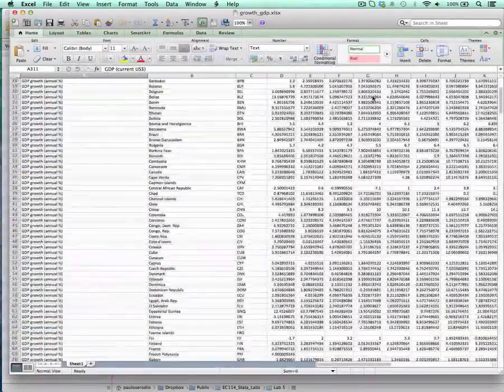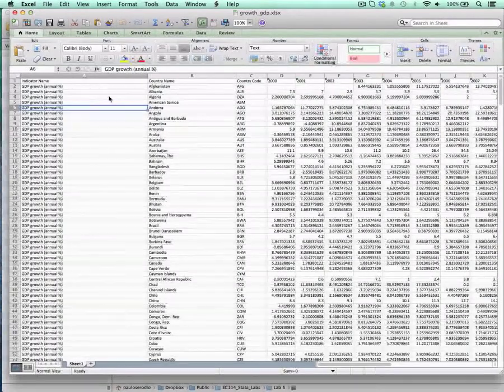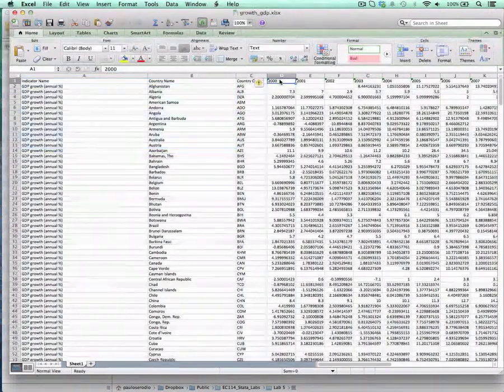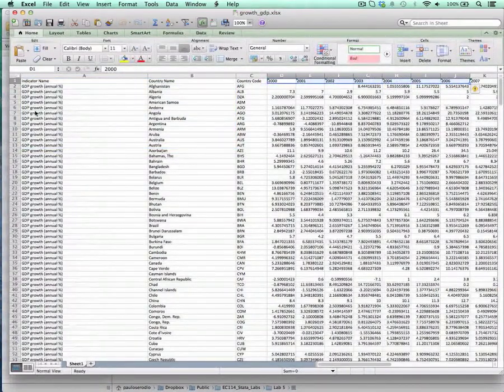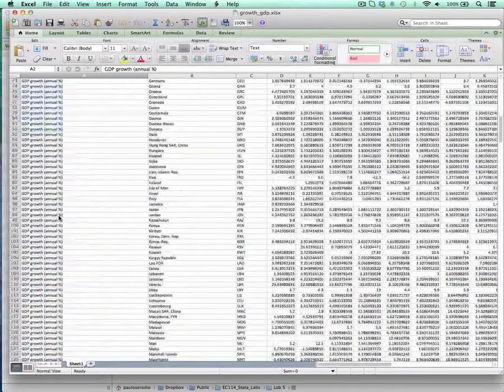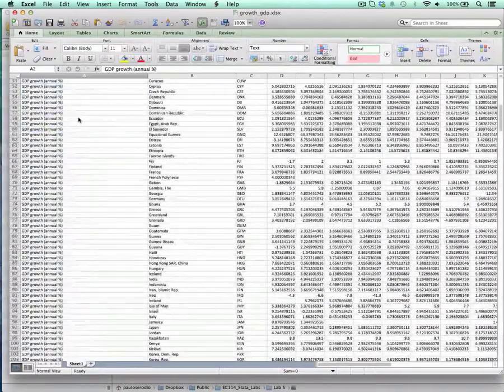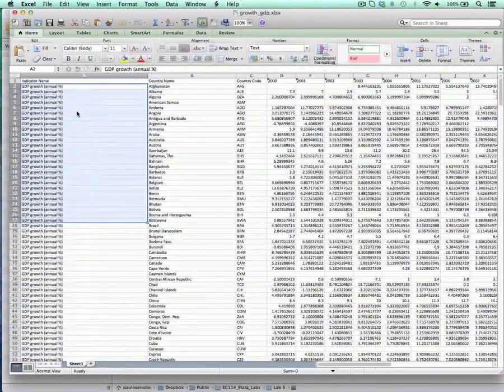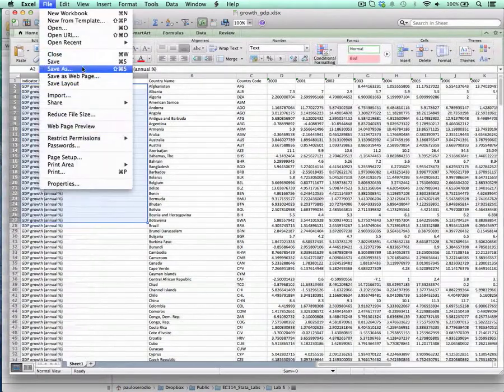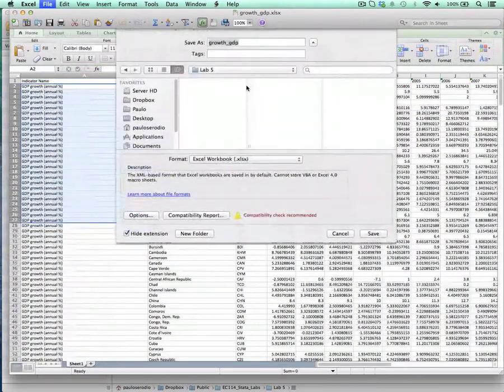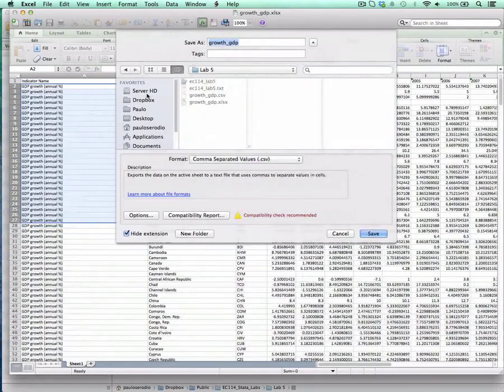And what we'll do is reshape this data matrix such that we end up with years on the rows and each of these indicators on the columns. And I will teach you a very simple way of doing it that you can apply for other data management cases you will have along the way. So we'll just save this as a CSV file, which is already saved here, and then we'll bring this into Stata.